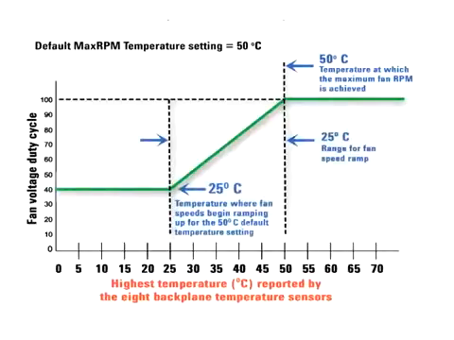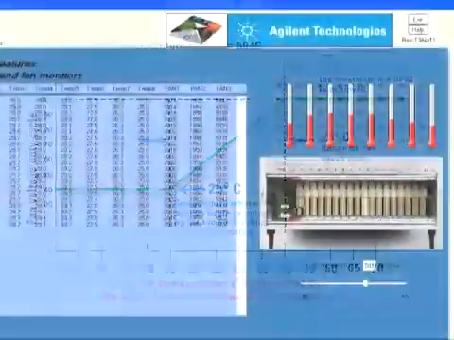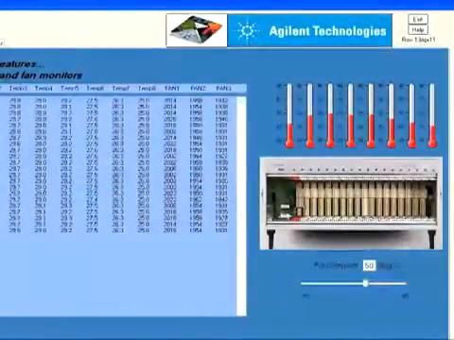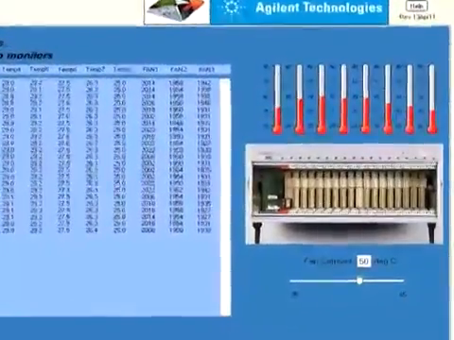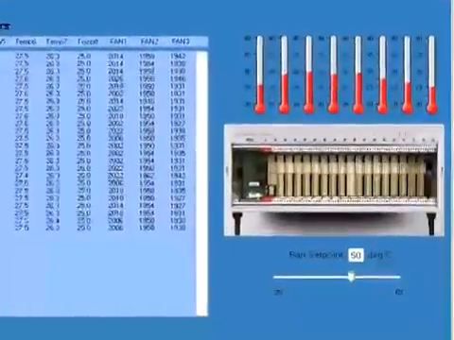Note also that the fans start ramping up in speed at approximately 25 degrees Celsius below this set point. This algorithm provides high airflow for power-intensive configurations, while also allowing reduced fan speed and noise when power consumption is low. We can show the actual impact of this fan control with our example chassis data logger program.